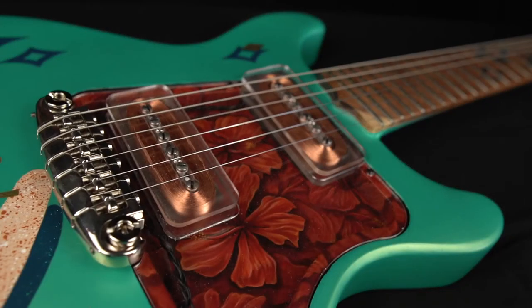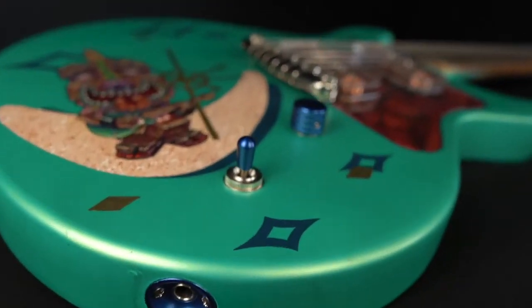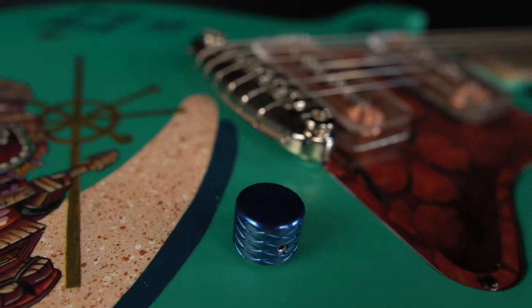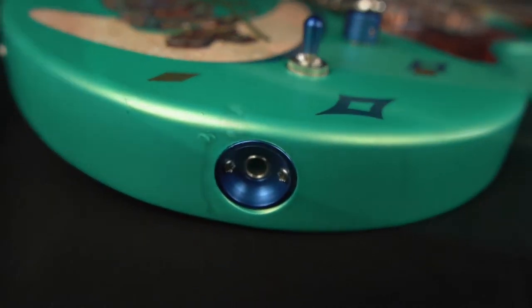The pickups are P90 pickups from at DiscoBB on Instagram. It has a Graphtech Bridge. It has Hipshot locking tuners. And then it has Forney Custom knobs and switches.